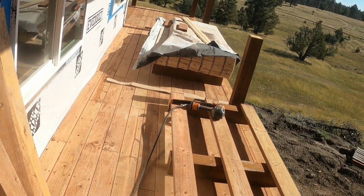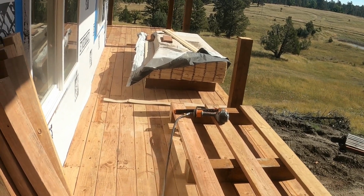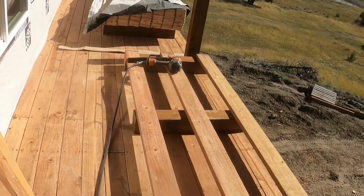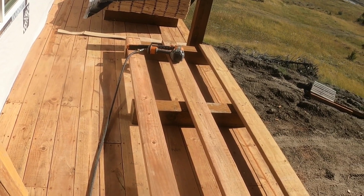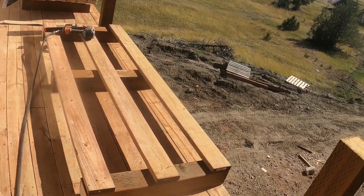So actually this is 4x3x4, so it's not quite half a cord. I guess it would be about 3/8. So I'll get it put back together and bring you back. This is anybody who can run a saw can do this. Just showing you what I'm doing because I don't want to have to lift and carry the wood.